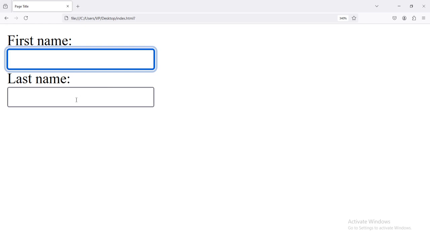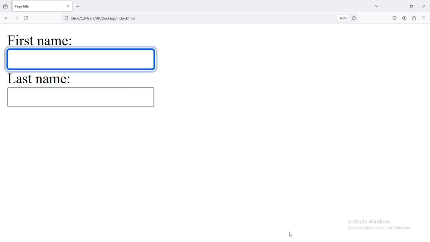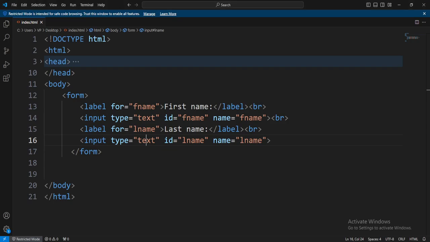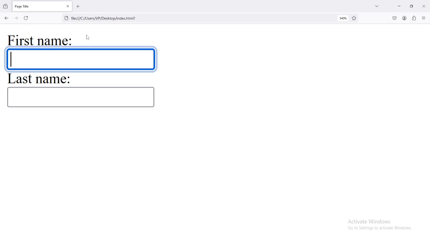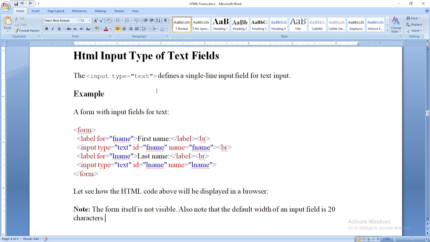You should test whatever you are doing so you can understand what is going on there. But we can control the characters. In the future, I'm still going to tell you how you can do all these things, but just be careful when using it, because now we are just reading notes so you can understand. The main thing we have learned so far in this tutorial is the input type of text.